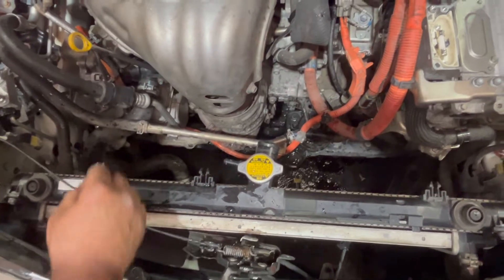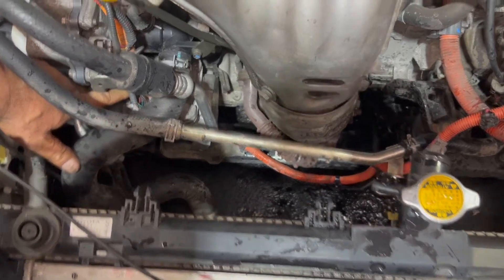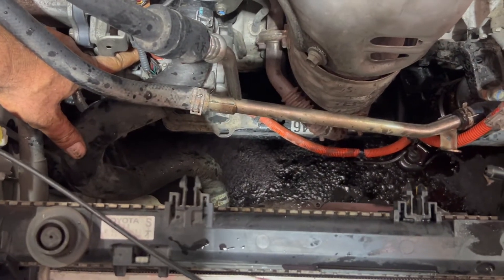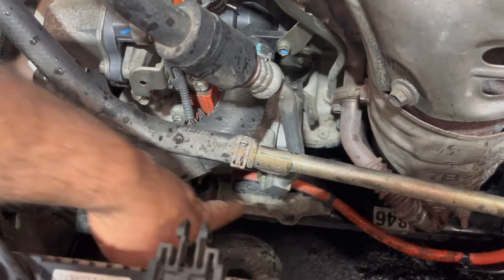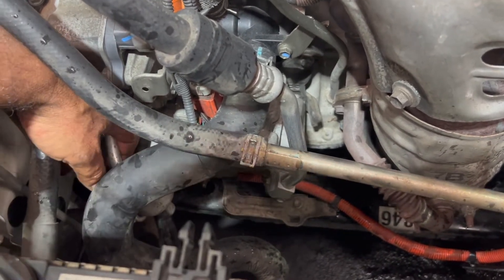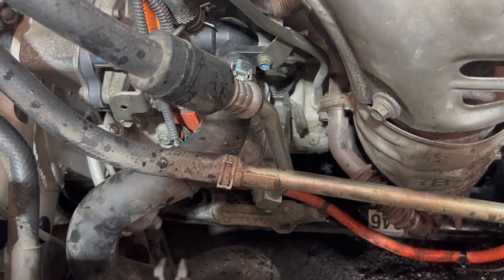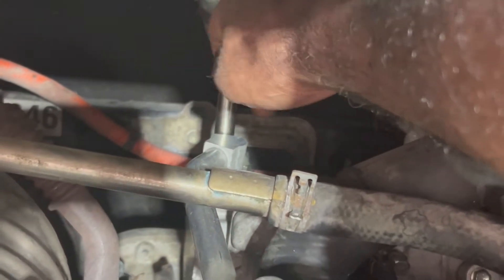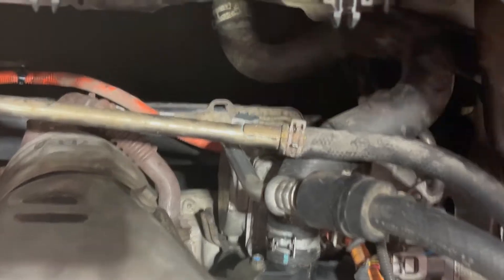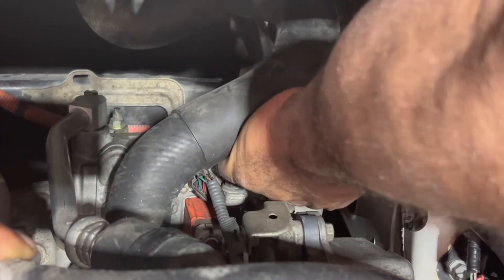That's the power plug and that's the plug coming from the inverter. This has three 12mm fasteners — one bolt and two nuts underneath — and two hoses. I already recovered the gas. I'm going to take off the hoses first, put them aside, and then take the compressor off. I loosened the hose already, taking the bolt from the hose — it's off, and I'm going to pull the hose.